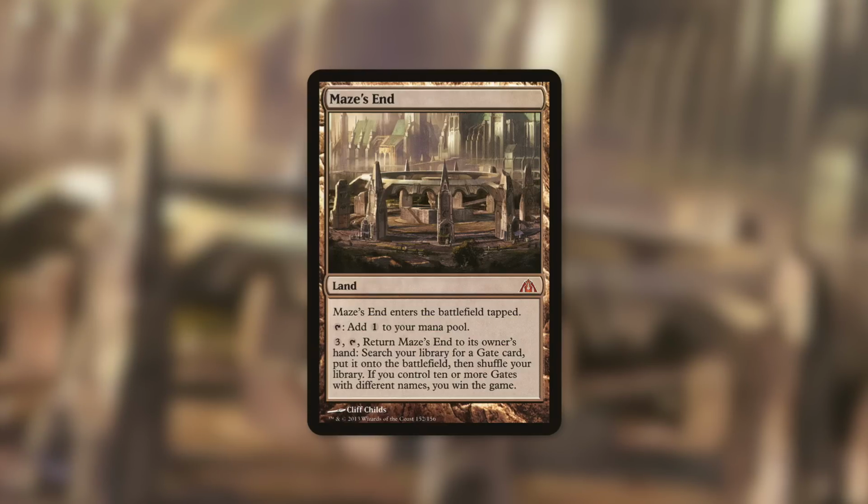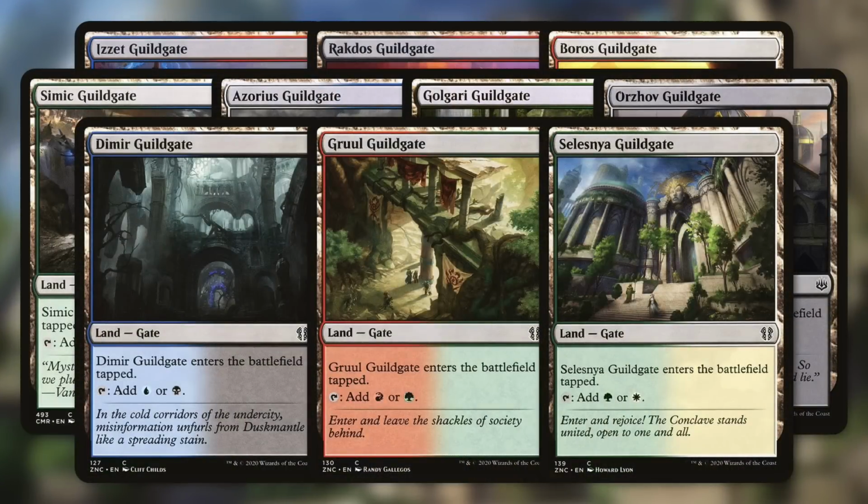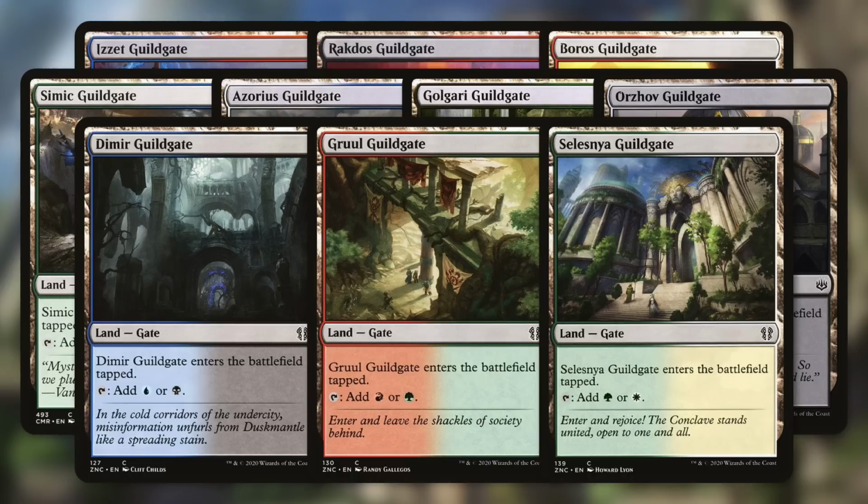And let's just talk about Gates here really quick to show why. So the first gates that we ever had were the actual guild gates themselves, and we got one for each color pairing, essentially. So you got Izzet Guild Gate, Rakdos Guild Gate, Boros, Simic, Azorius, Golgari, Orzhov, Dimir, Gruul, and Selesnya. Each essentially do the exact same thing. They are gates. They enter the battlefield tapped, and they can tap for one of 2 colors.